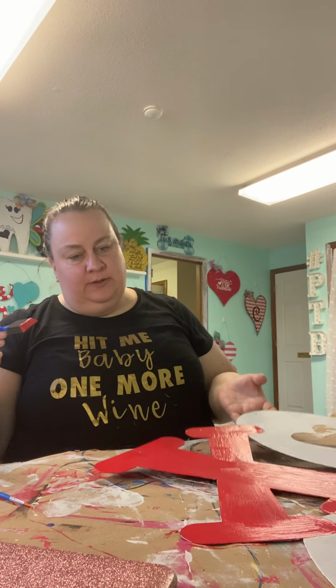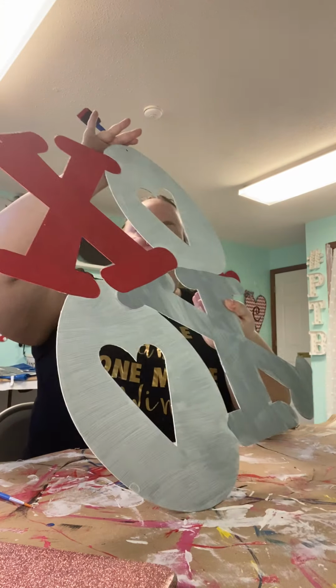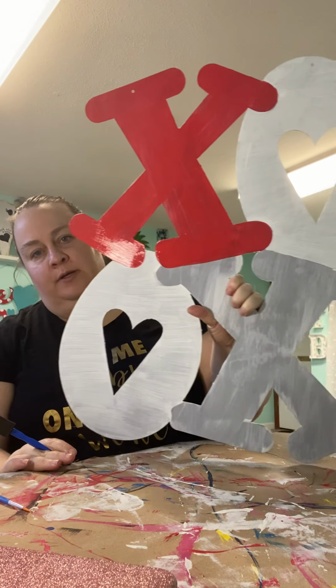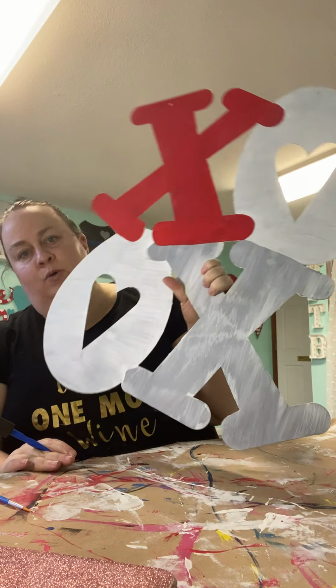All right. So this XOXO shape is really popular, but the downside is that there is some real estate and some finagling with the painting that you've got to do. So there's one. All right. And then you see the 2 O's.